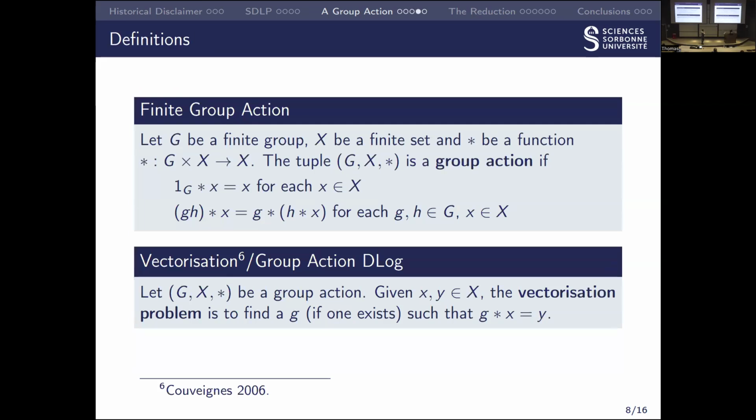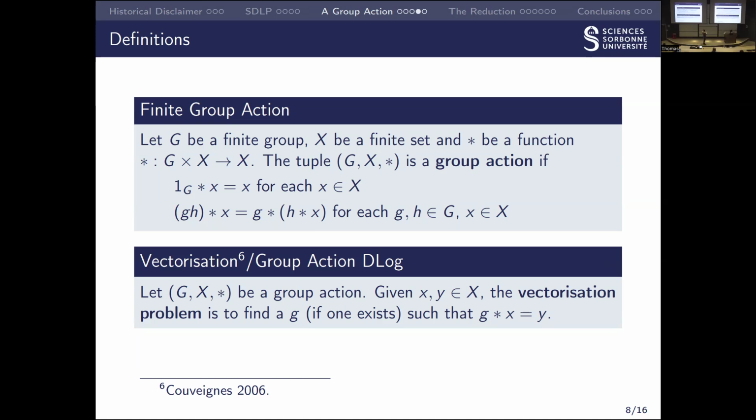Okay, I got my slides out of order. Here's a group action. Remember that we've got a group and a set and a function, and we take pairs in the group and the set into the set in such a way that the identity fixes everything, and the group operation and the group action play together nicely.